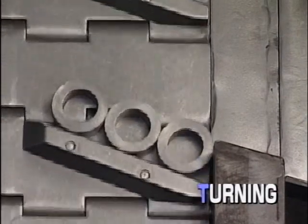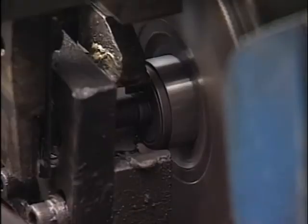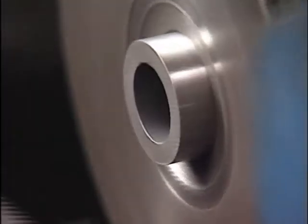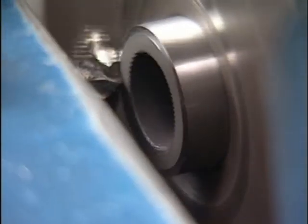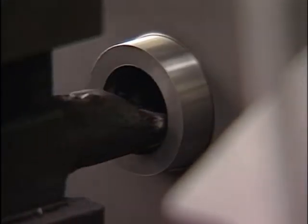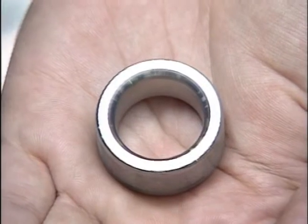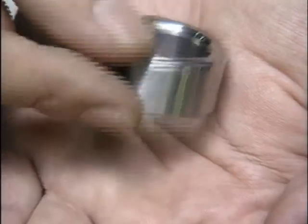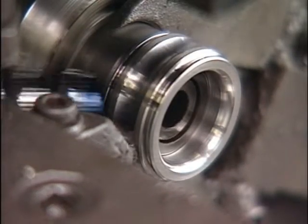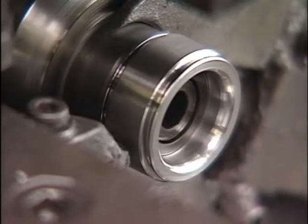The next step is the turning of the rings. This is the turning process for the inner ring. First, one side surface is cut, then the other. After that, the bore is cut. Then comes chamfering. Finally, the ball raceway is cut, and the turning of the inner rings is completed.